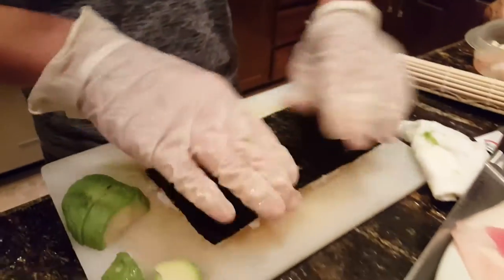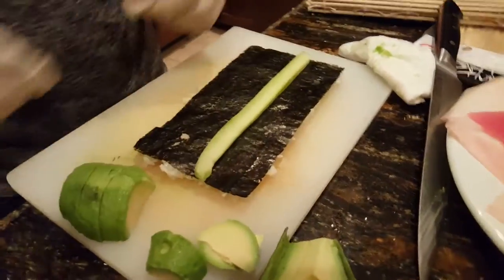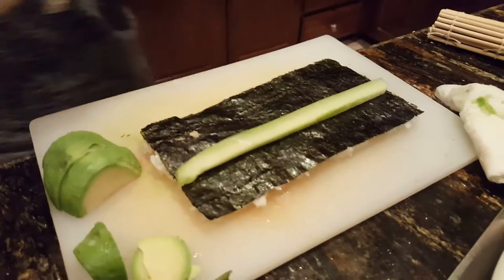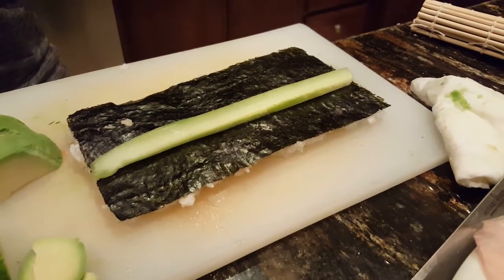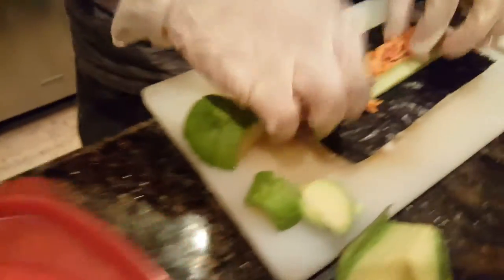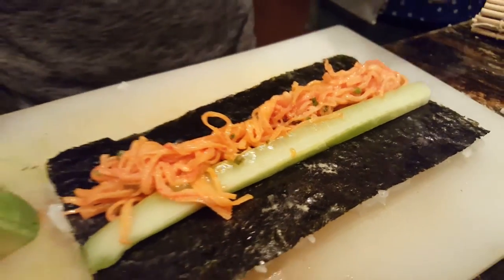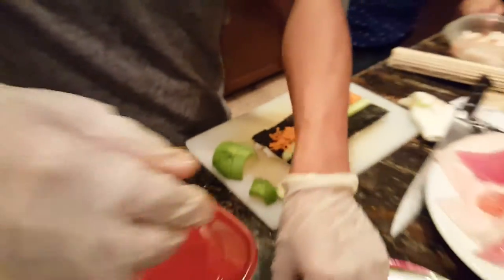So there's a bed of rice. Turn it over, the seaweed there. Now what is that? Cucumber. Oh, cucumber. Okay, some cucumber. And these are like little spicy imitation crab. Spicy crab, yeah. But it's spicy crab. He told me that it's actually made out of fish. Yeah, imitation.